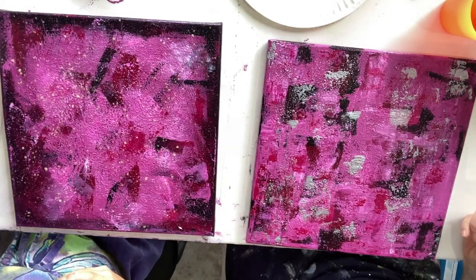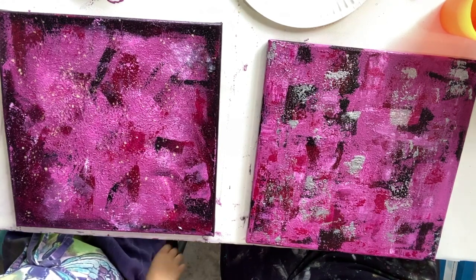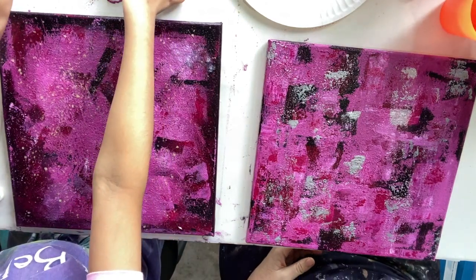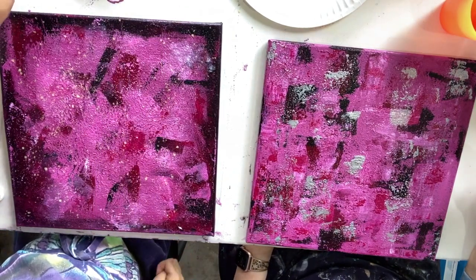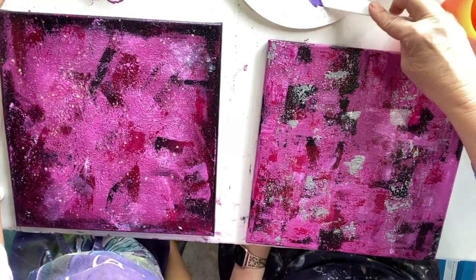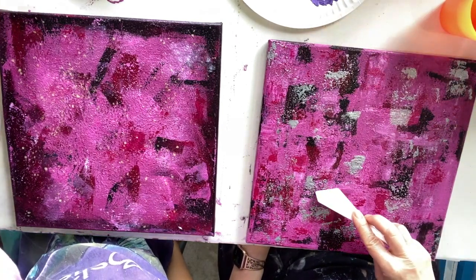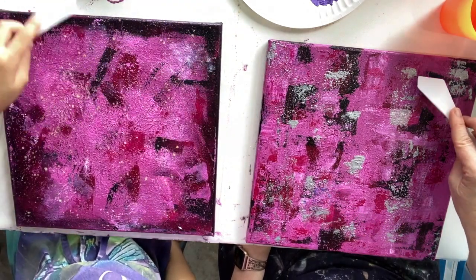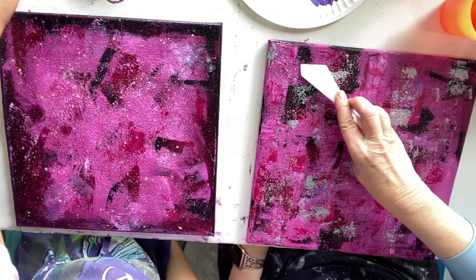So we're on the final legs now. Mine is dry. We've both looked at them and decided they just need something extra to lift them a little bit more — a pop of colour. I'm going to be using the Violet Metallic by Ara, and Rhea has chosen to use the Violet with some brilliant pink. I think this Violet Metallic will just give it a really pretty finish. Just lightly — it gives a nice pop.